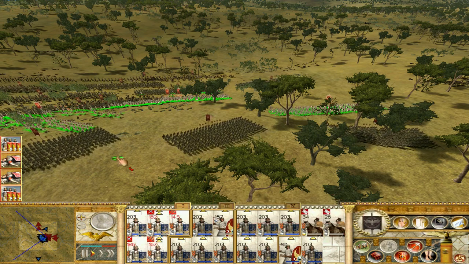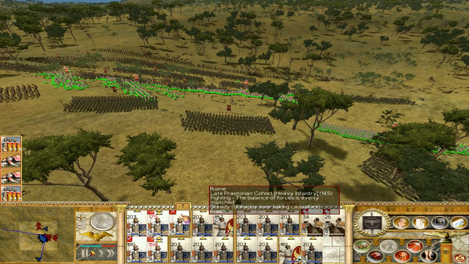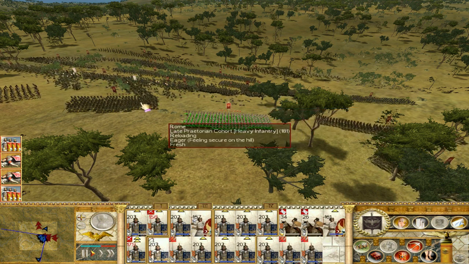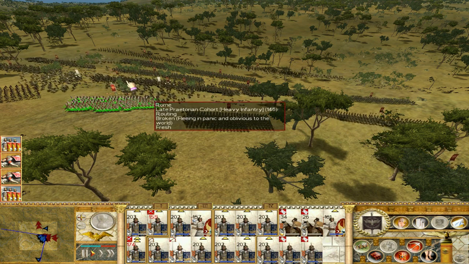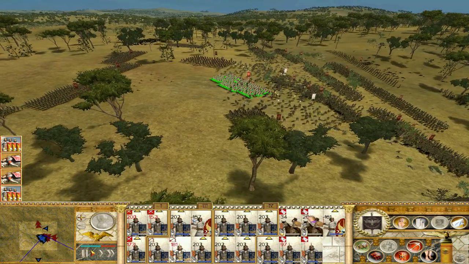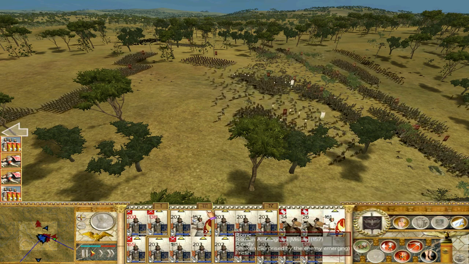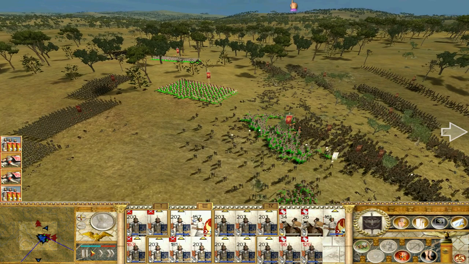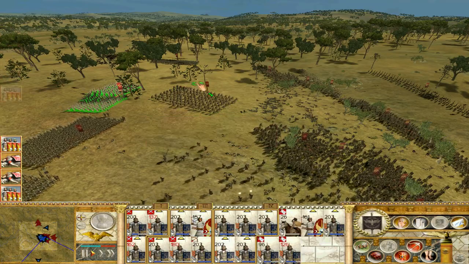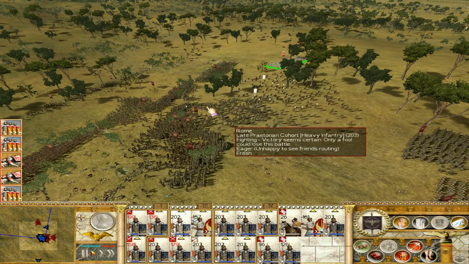Wow, we're getting really hit here. Certainly are, look at these. Defeat seems certain. Wow. They really set about us. I don't really like the look of this, this doesn't look too good. I think his Praetorians are just too good for us, to be honest. I think that's the problem.